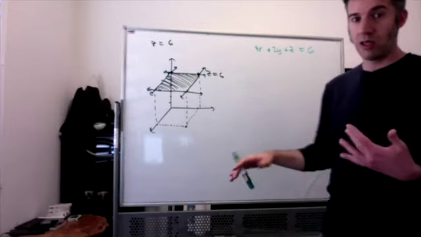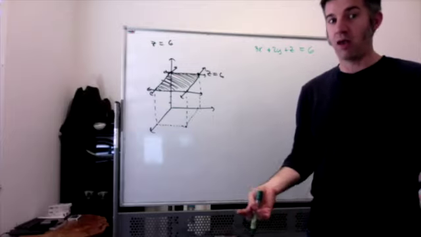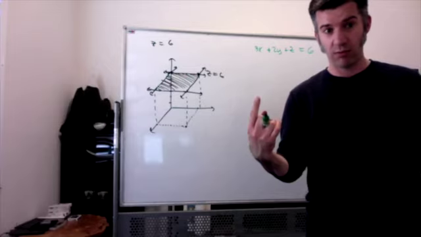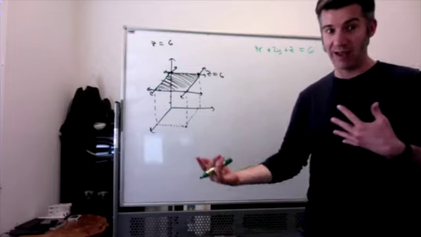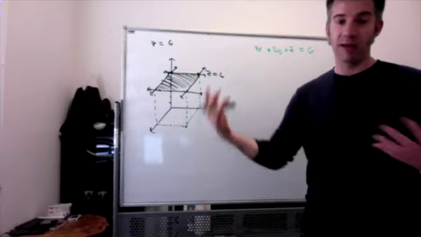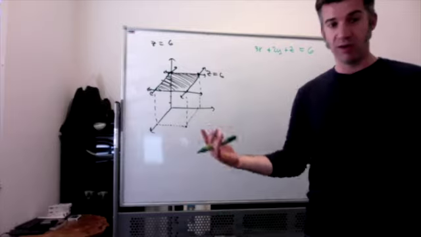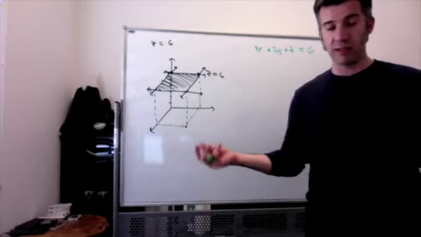Basically, your equation is the equation of a plane if the variables you have are all raised to the first power, right? So just like in 2 dimensions, you get a line if you have y to the first and x to the first, or just one of them to the first, right? But you don't have any other powers. Same thing is true in 3 dimensions for planes.